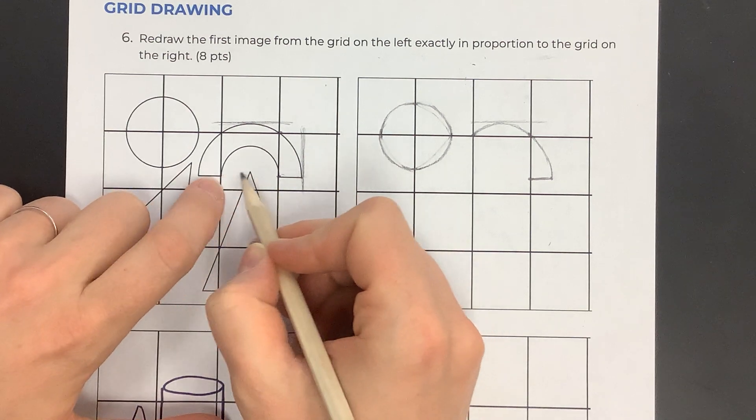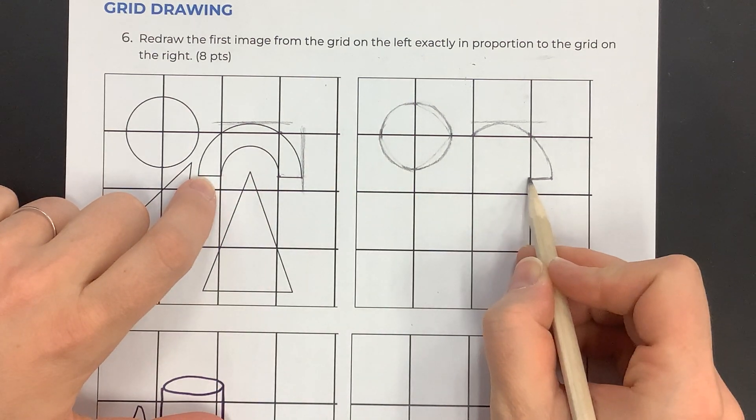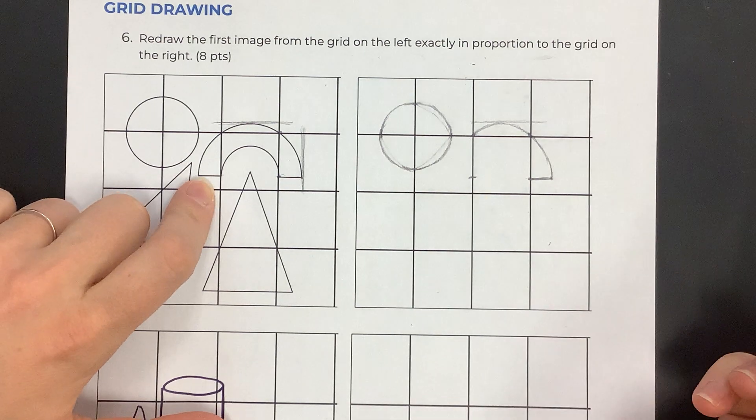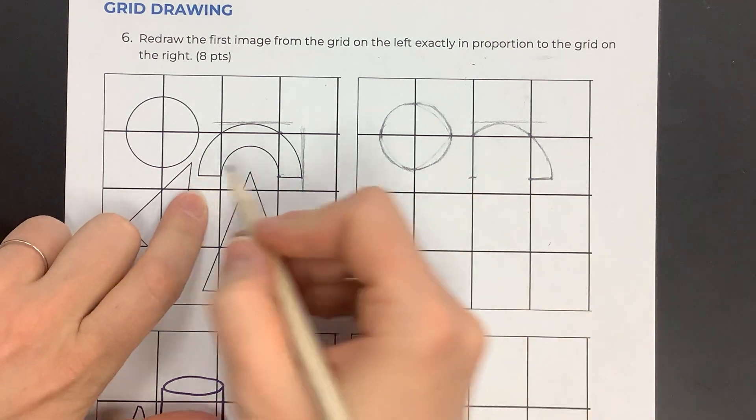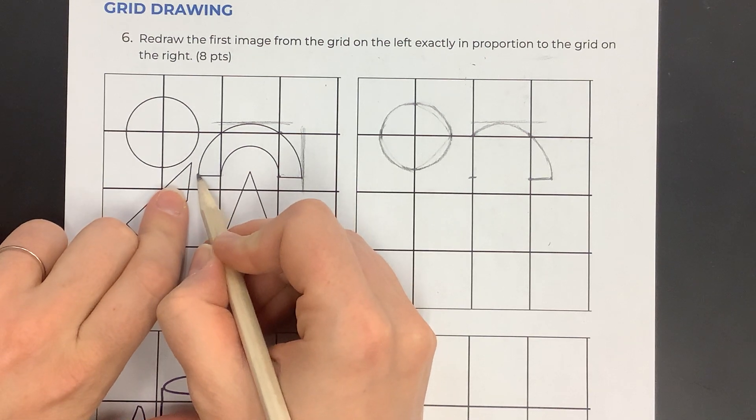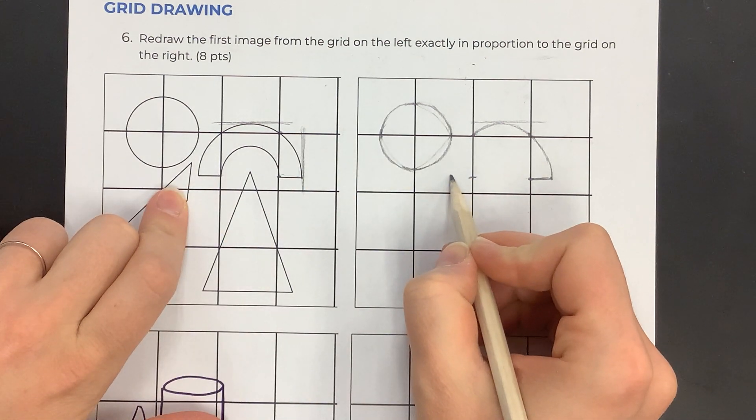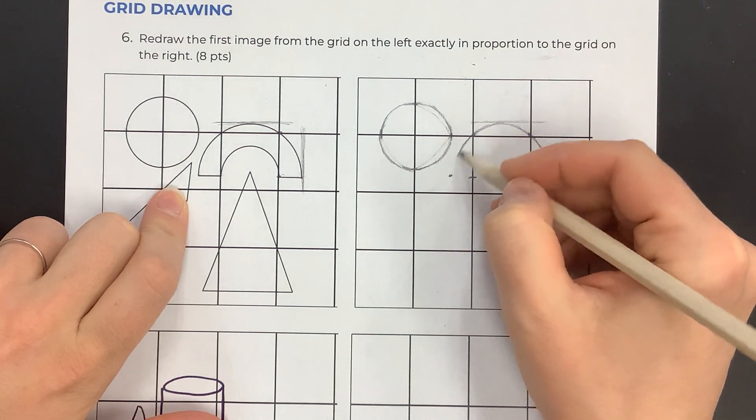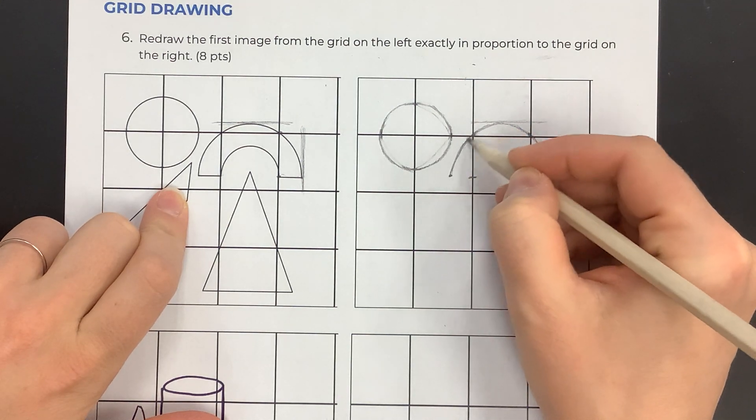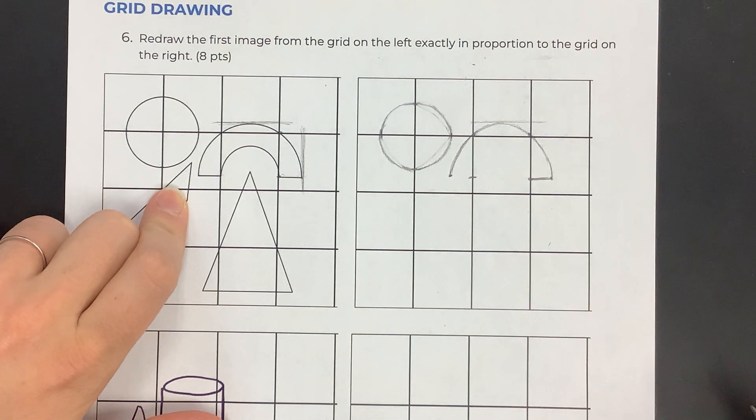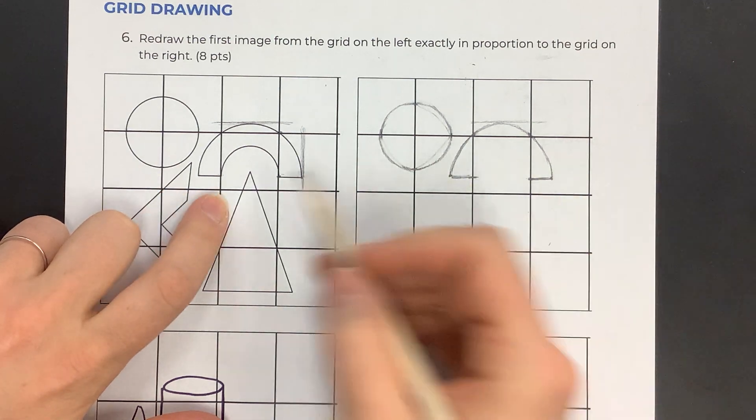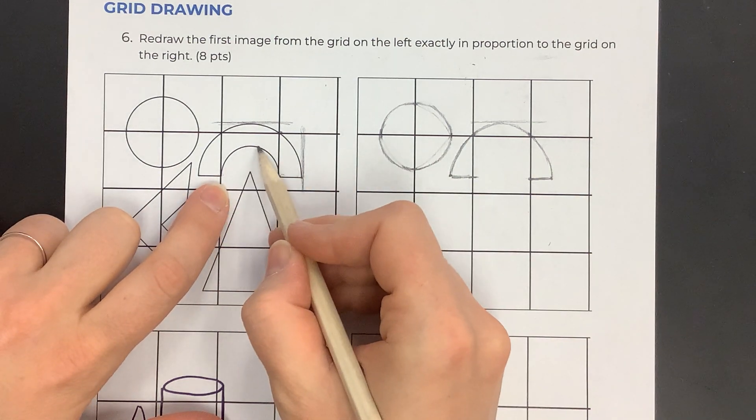I'm going to scoot over here now all the way across the box. I know that it should be at the same height, so if I just draw my line over, create a little tick mark there. That's where it needs to go. If I keep going into my next square, I know that it should be right about out here. You'll see that I like to bounce around. It's not always just drawing the hard part first. It's finding what's the easiest thing to figure out or what's touching the grid. Sometimes another trick is to look at the negative space.